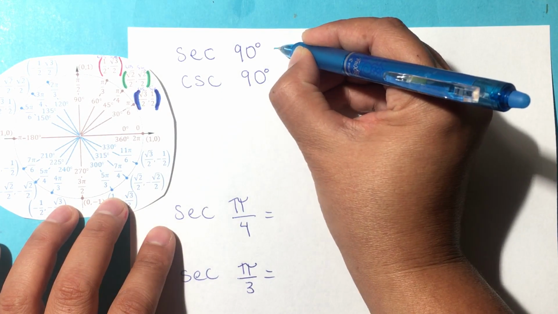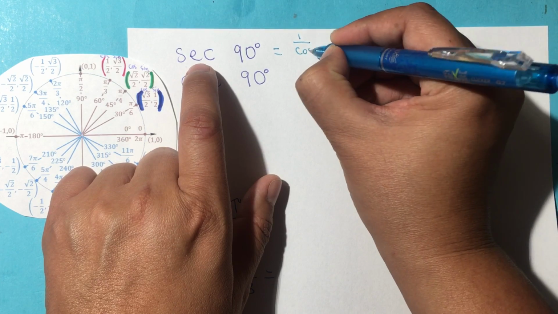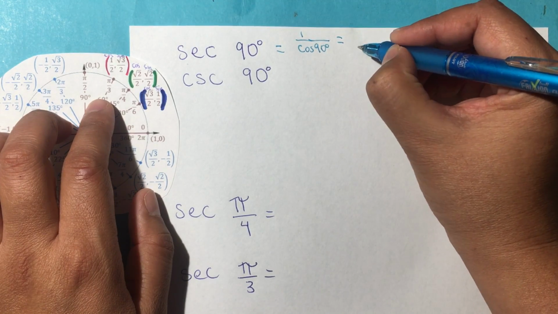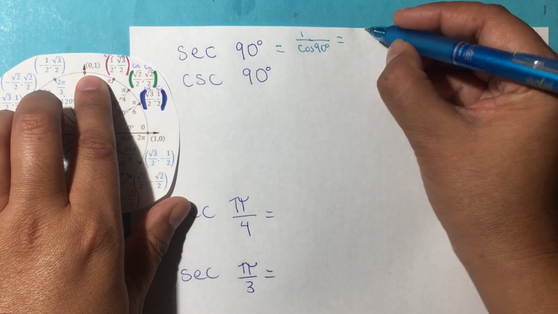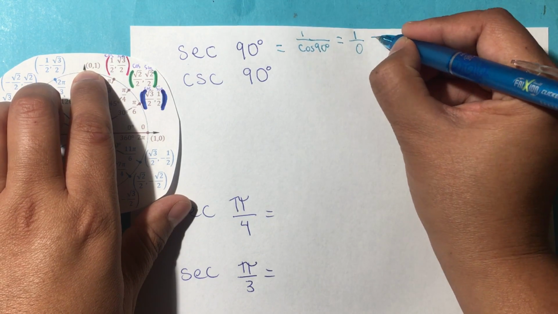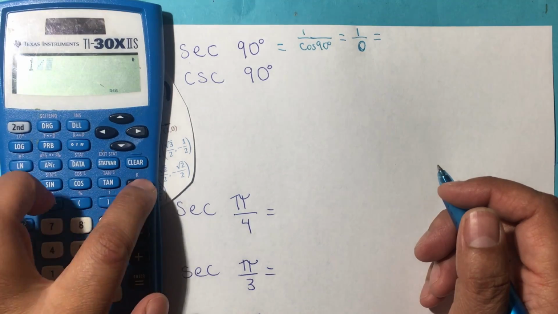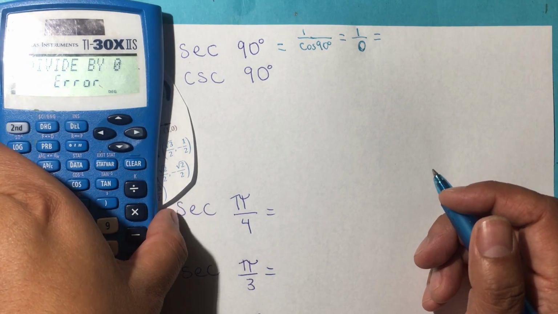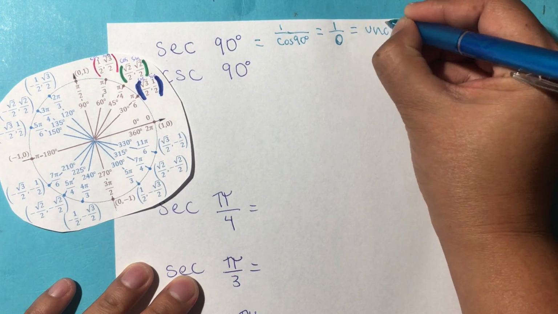Let's see if you remember the formula. The secant is 1 over cosine of that angle, a 90-degree angle. So in here, I'm not going to put 1 over 1 because the cosine of 90 is not a fraction like the other ones. The cosine of 90 is just 0. So it's 1 divided by 0. Remember that we cannot divide by 0 because in the calculator it becomes an error. 1 divided by 0 equals, it says divide by 0, error. You cannot divide by 0. And so the answer that we put in here is going to be undefined.